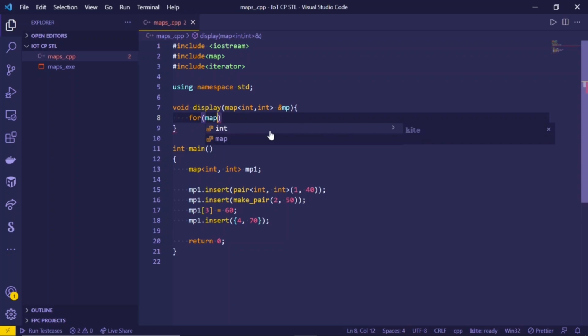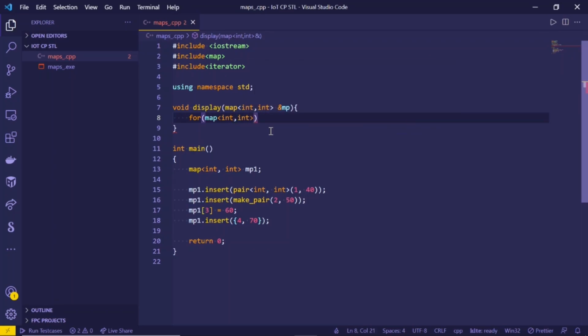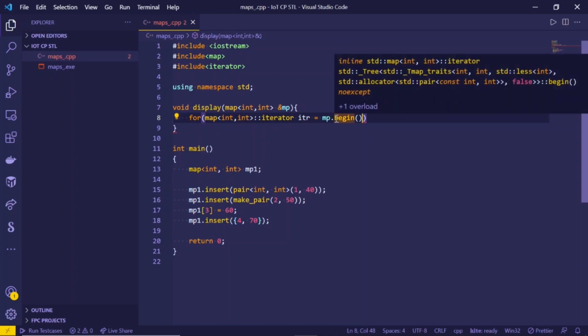So for map<int, int>, that's the type of container we are using, and we want an iterator to that container. We'll write iterator, name it itr, and initialize itr to the beginning of the map, so mp.begin. This begin function essentially returns a pointer pointing to the beginning of the map. That's an important pointer, so remember that, mp.begin.